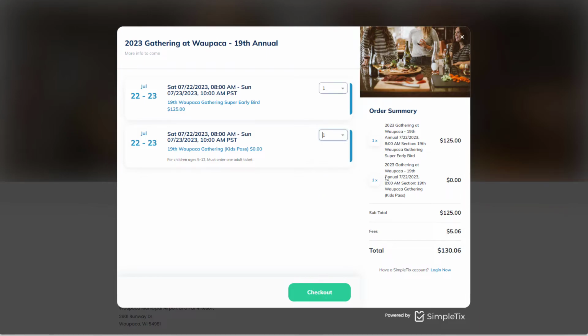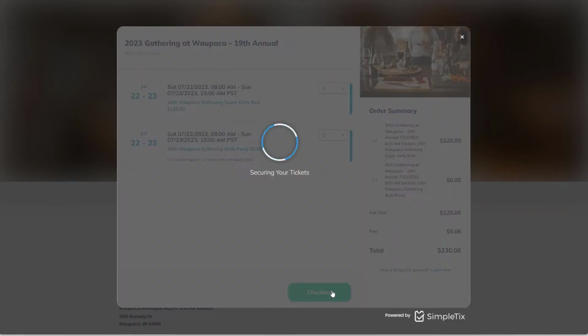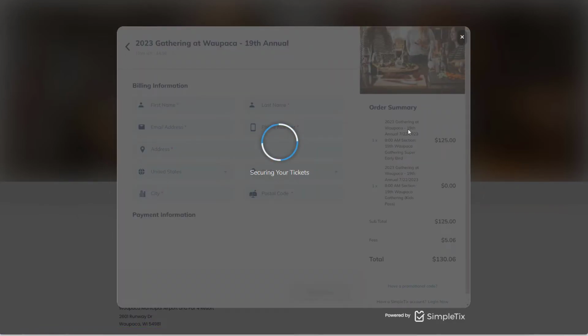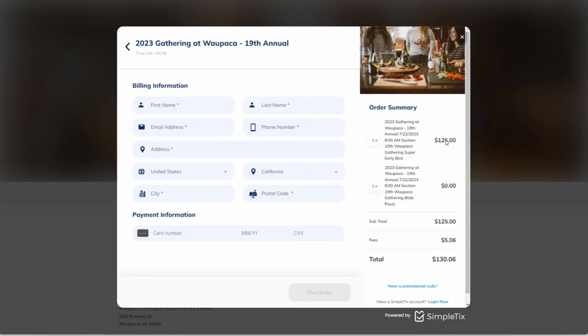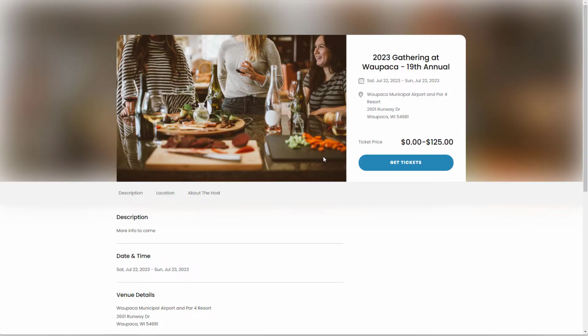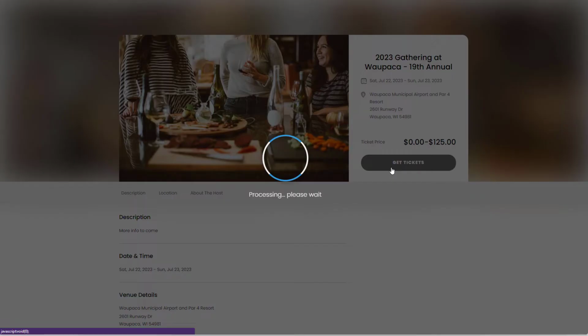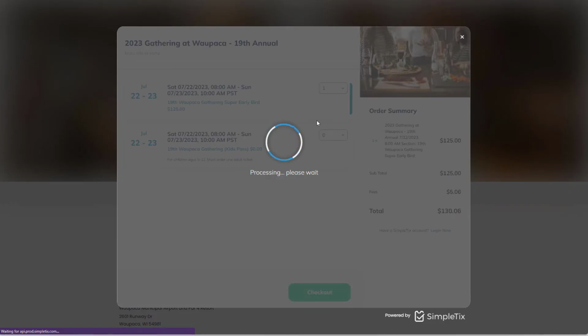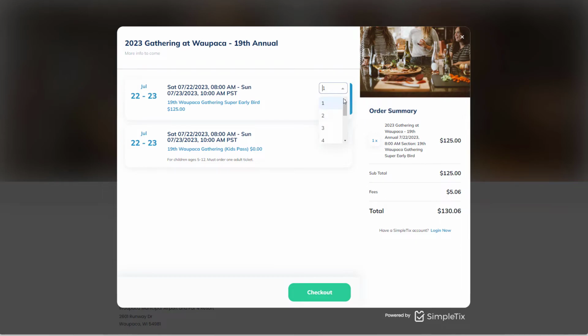And the key thing is, you'll notice when I get to checkout here, there's no ability for me to sort of hover over and delete this ticket. That would be a bit of a loophole, right? So there's no way to delete this early bird ticket to get a free order. You have to order at least 1 adult ticket on this order. So yeah, in this video, I showed you how to create a festival view. It's the only way really where you can create a minimum number of tickets, and that's it right there.